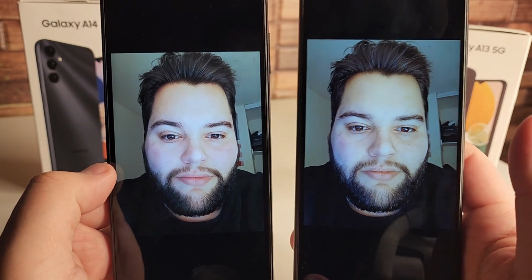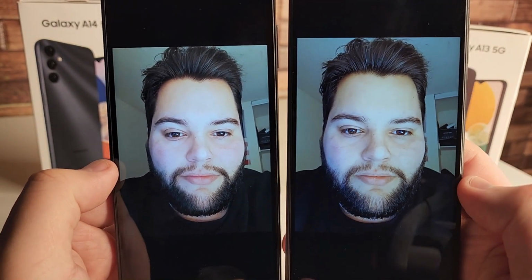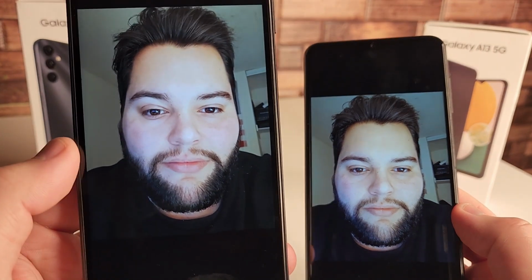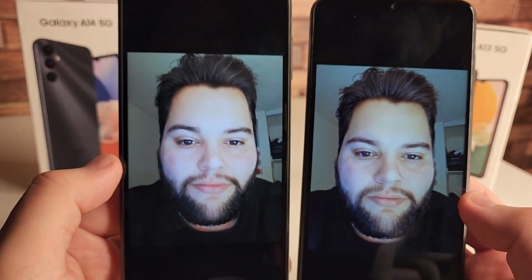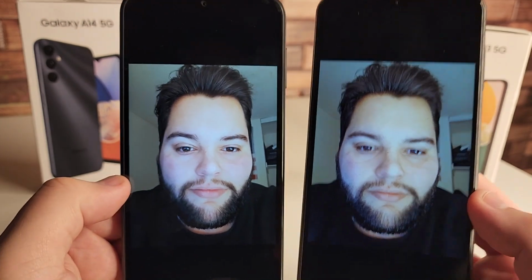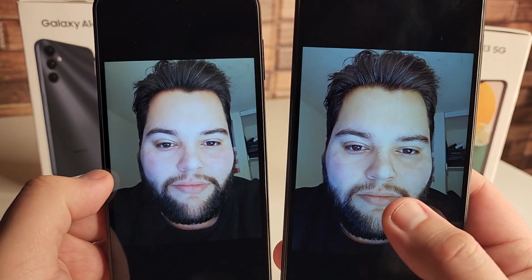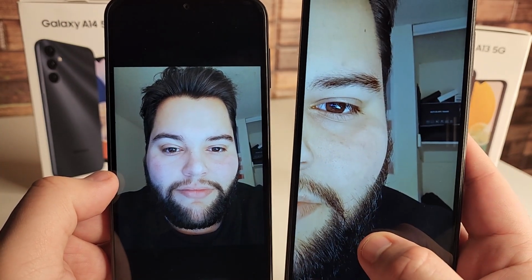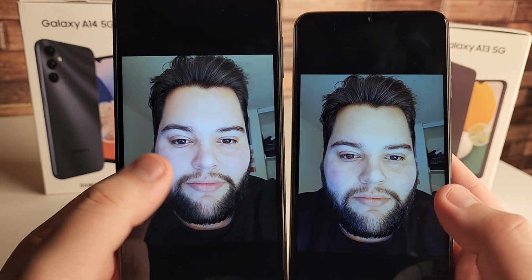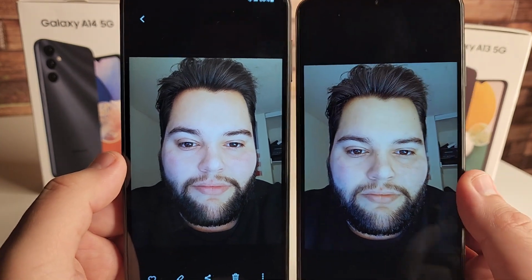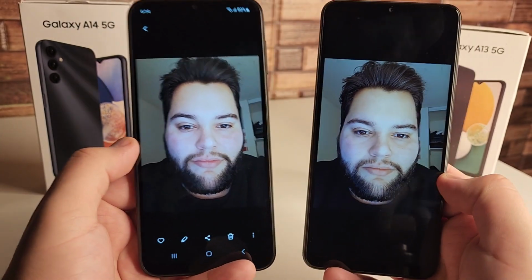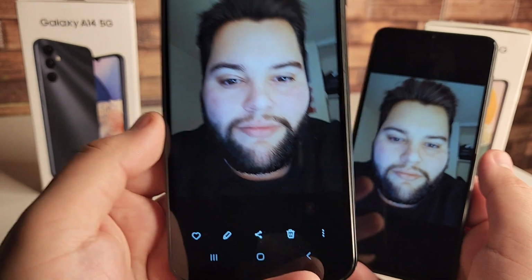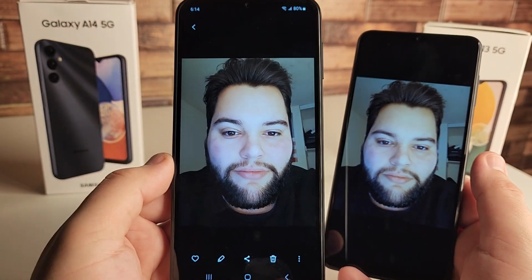This kind of does something like a beauty effect in certain places. I believe the A14 5G is the winner in this. Also, this doesn't have like a yellow tint to it. You guys can't really see it through my camera, but the A13 5G not only has that noise right there, but it holds this yellow tint that I didn't recognize until I held it next to another phone's camera. So that is the difference between these cameras. I believe the A14 5G is going to be the winner of the camera test.